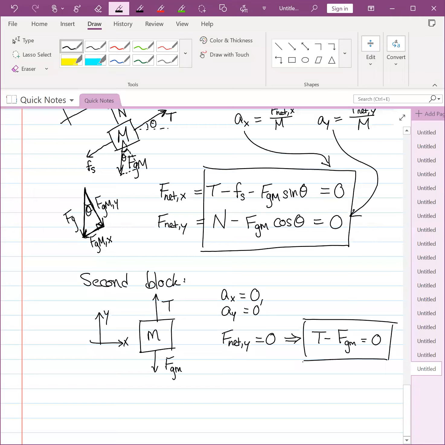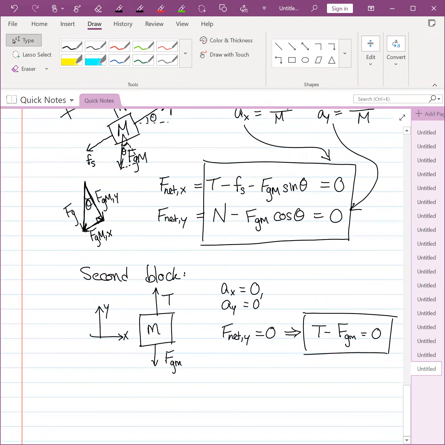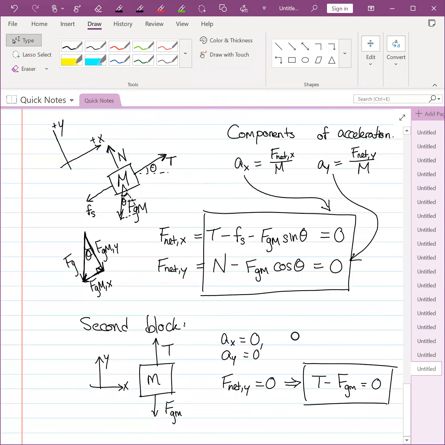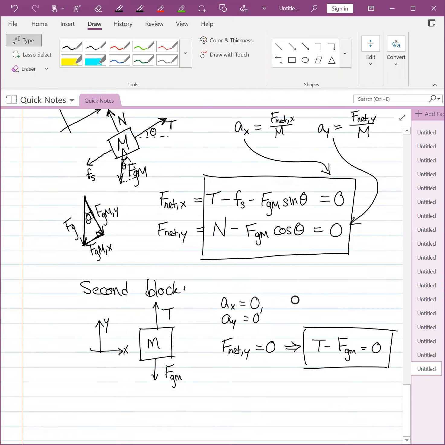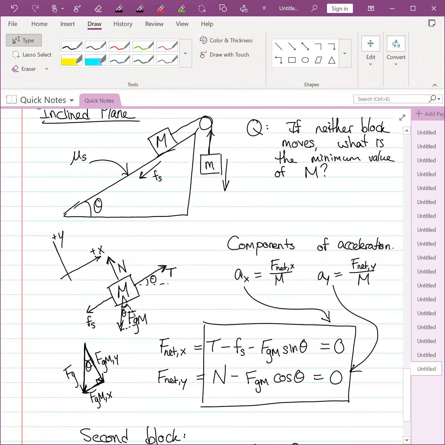All right. Now, we're not done yet. We still have to implement a constraint. So as is, how many variables do we have? The masses are variables, mass 1, mass 2. We have tension, we have friction, we have normal force. That's five variables and only 3 equations. We're not going to be able to get all 5 equations, but we will be able to get 4 equations to at least relate one of them to 0.